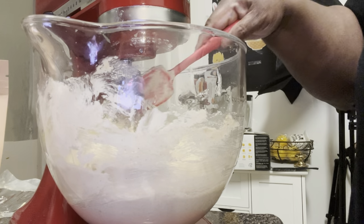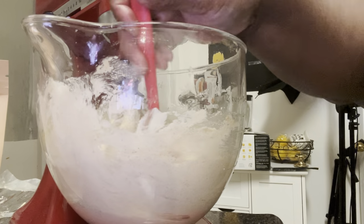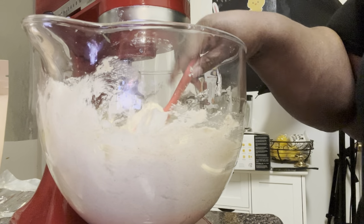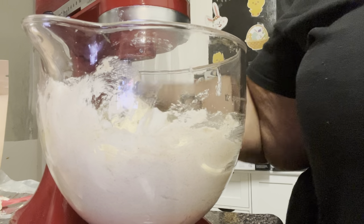And when I say this smells good, this smells so good. And again, remember, guys, you got to constantly push them sides down. I don't know when they're going to make a KitchenAid or a mixer where we don't have to do this, but you have to until they do. Or maybe somebody else will come up with one.